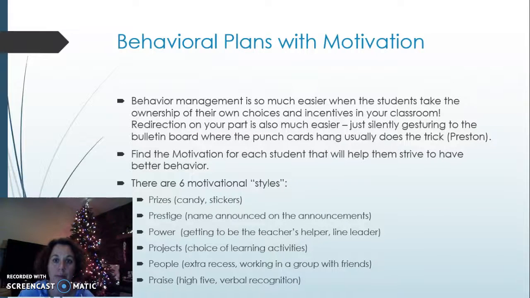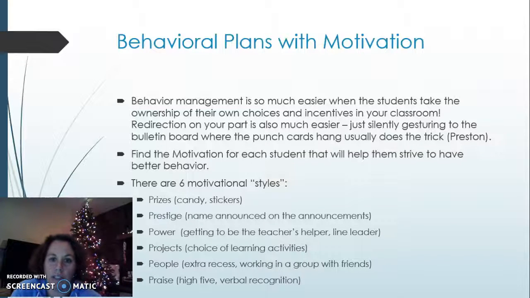And then behavioral problems with motivation. Behavior management is so much easier when the students take ownership of their own choices and incentives in your classroom. Redirecting them as a teacher is also a lot easier. You can silently gesture to the bulletin board or different punch cards you have, or anything that you're doing for motivation. If they're doing well, things like punch cards and hall passes that hang do the trick. You can point to it, and they can see it as a visual thing that's out there.